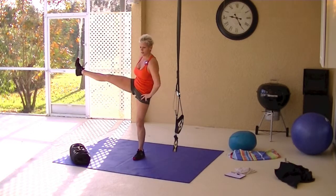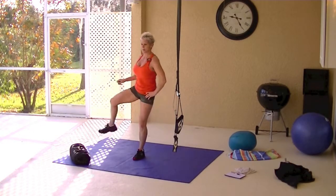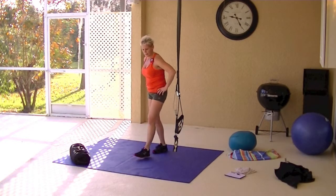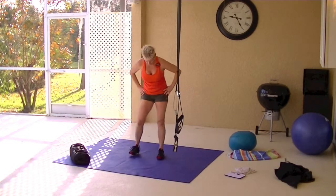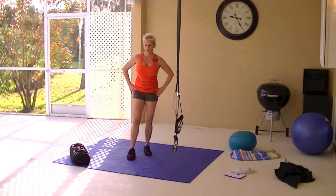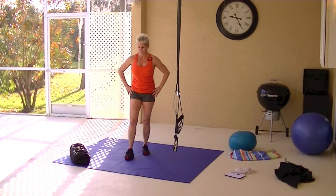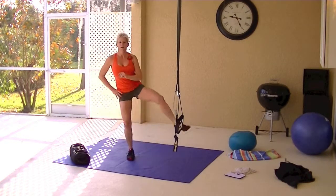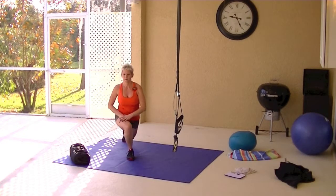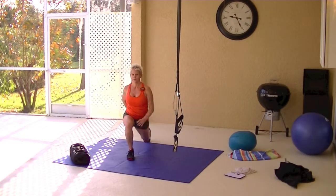Squeeze that right butt cheek as you drop that leg back. You should feel that in the outer hip and the side of the glute. Left leg's next. Left leg and cross over.